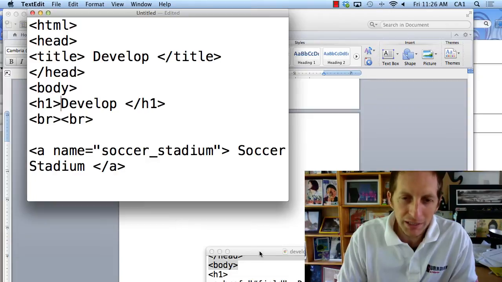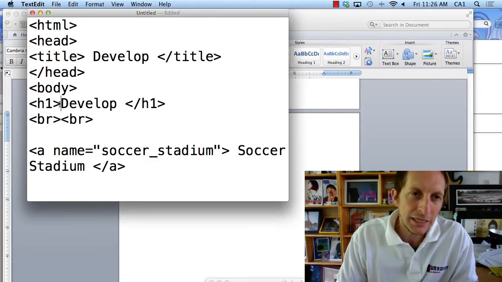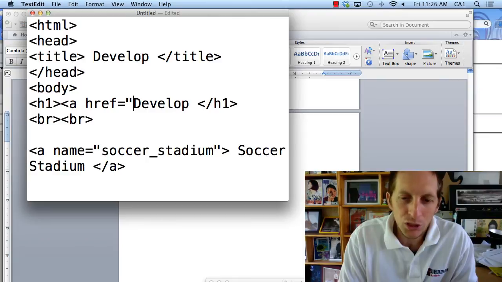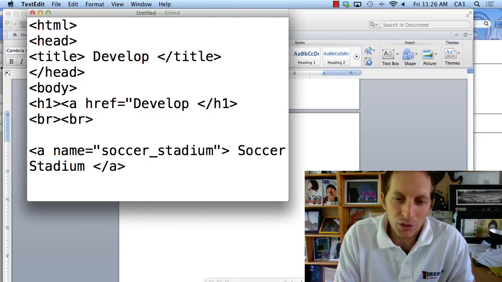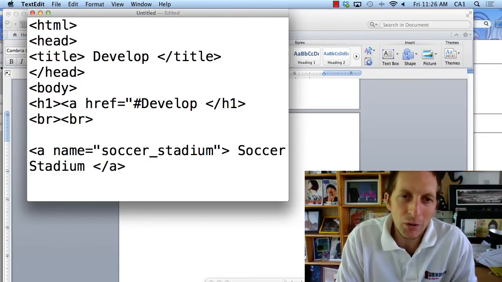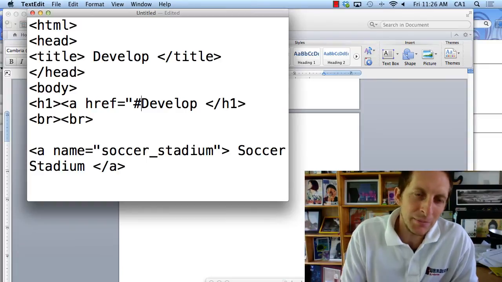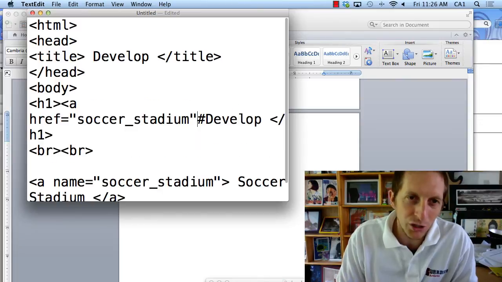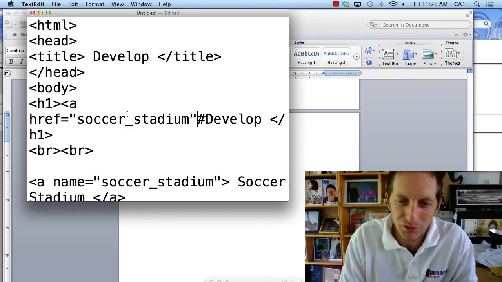Our hyperlink for this is a href, right? A href is for a link, equals, and now to reference this, we're going to use a pound sign, and then it's going to be the same name as you put in down here. So I would just copy and paste it. I've seen so many people misspell it and they can't figure out why it doesn't work, and then I just retype it and it works for them.